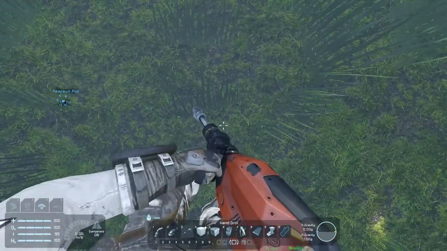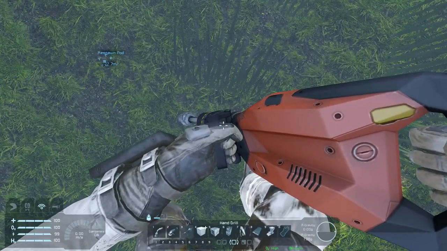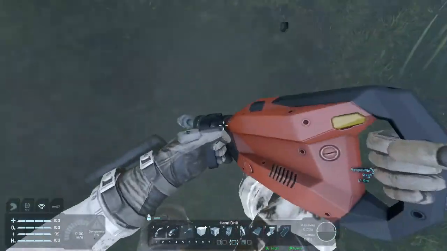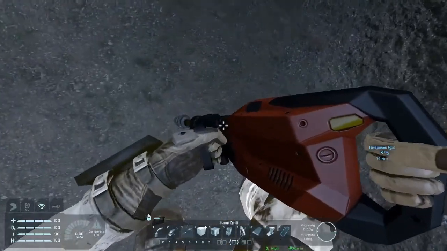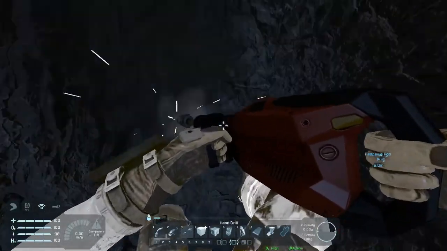Okay, so when you touch down, the first thing you want to do is just pull out your drill, which should be 3 on your hotbar. Press C to crouch, and then aim it at the ground and hold left click. Or actually, hold right click for a minute. That basically mines faster. Left click mines and gives you resources for it, but mines quite slowly, whereas right click mines faster but doesn't give you any resources.